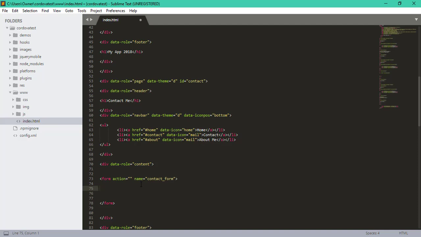In order to do a text input, we want to give it a label first. So we do label for.